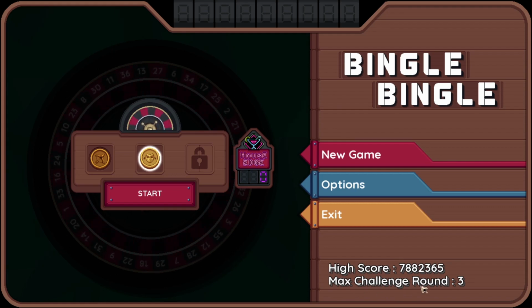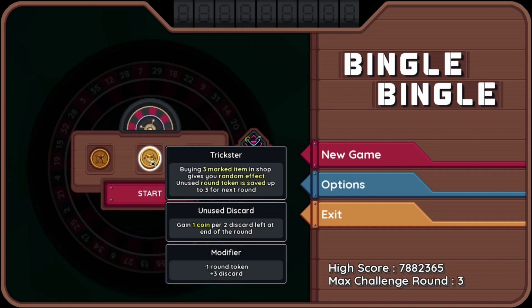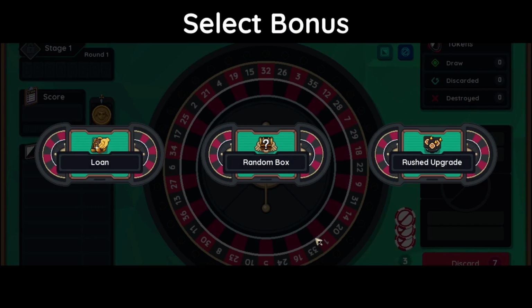You get into the challenge rounds when you have completed the main portion of the game, which I've done in my own time, without having recorded it, because of how easily I've given up trying to complete this game with Archer. But yeah, enough said. Let's go into Trickster and see what we can do with this update.